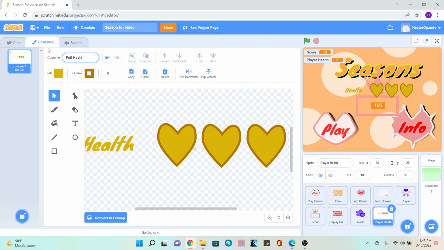full health. Then I'm going to duplicate it. So that means that we've been touched once by our player. So now this full health, we're going to call it health 2, so 2 health points.